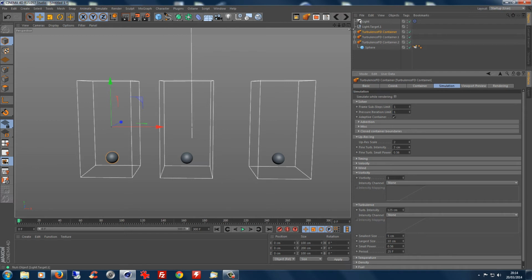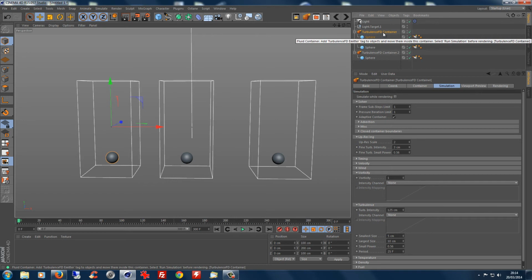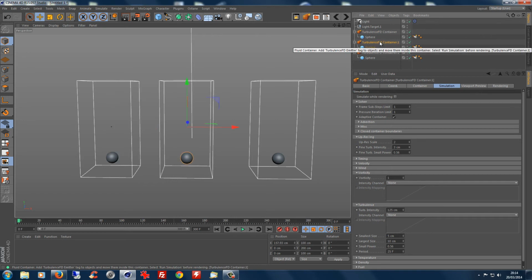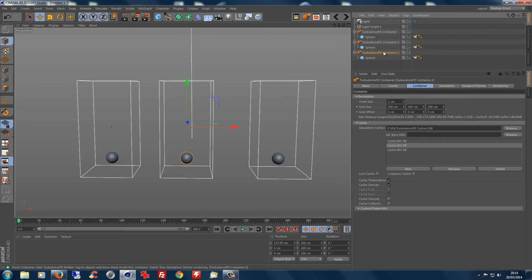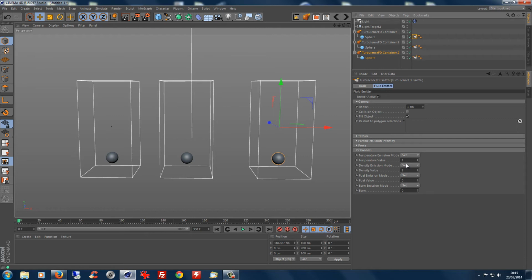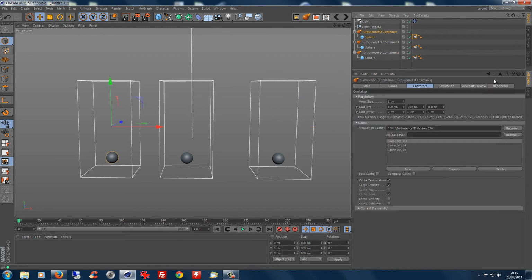First of all, let me just show you what I've done. I've got these three containers. I haven't labelled them with splines, but we'll talk our way through it. This one I'm going to use as the default. This one I'm going to use as a higher res, and this one I'm going to up res. Basically, I've got temperature, buoyancy and density, and the temperature will give the density buoyancy, so something will rise.